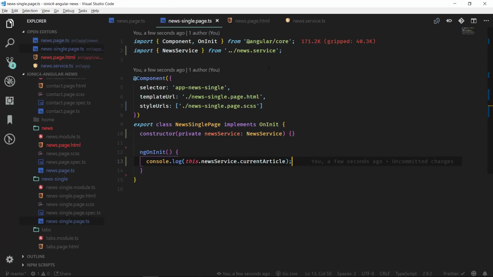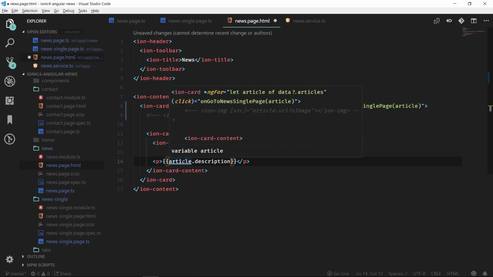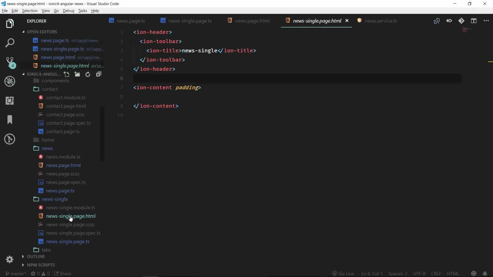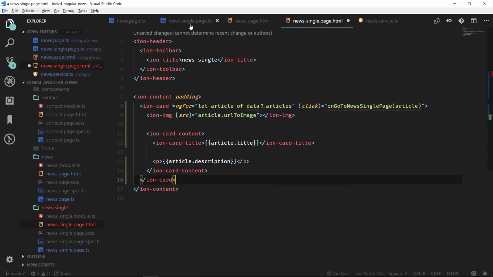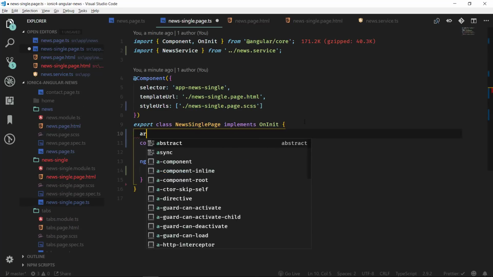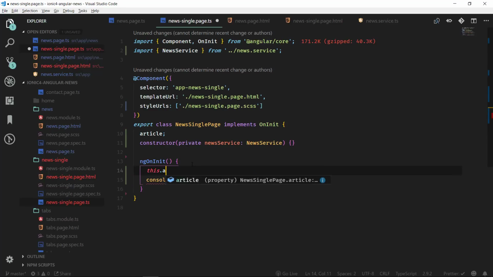Alright, now we can show that in our page. If we go back to the editor, let's copy this card again. For the main news page, I don't want to show the image or the description, just the title. Now we can go to the news single page and paste it here. Then we can go back to the news single ts file and specify the article property, and then use this.article equal to this statement.